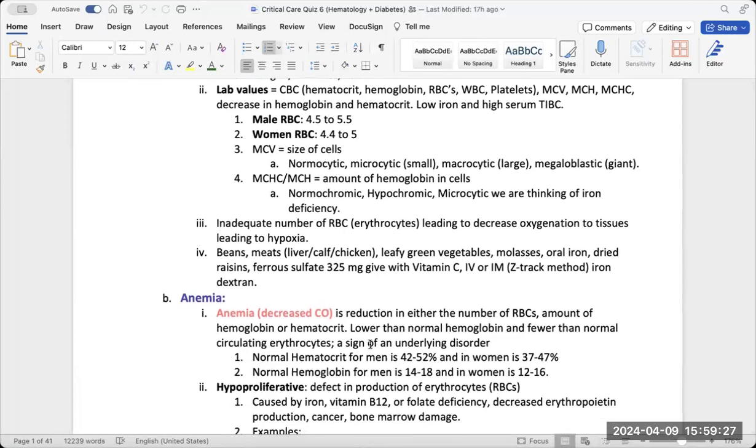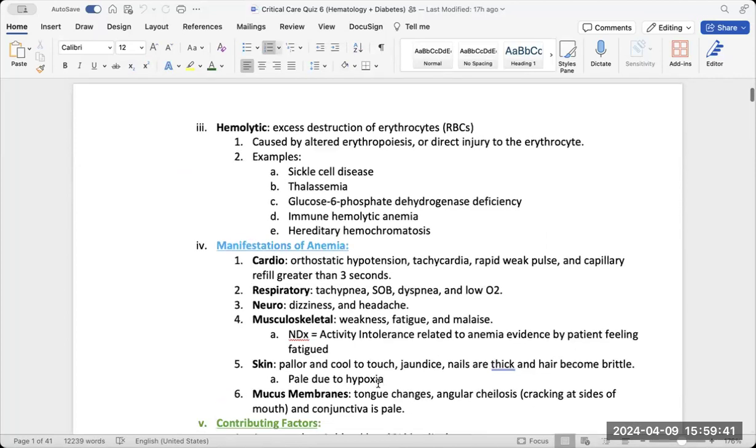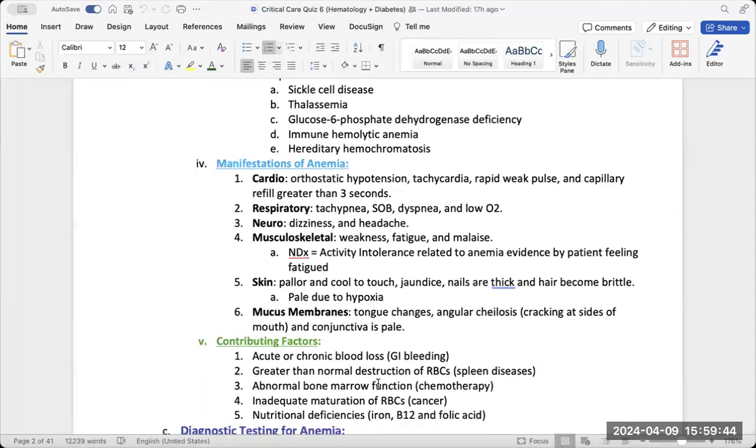And in addition to that, they'll have a lower hemoglobin and hematocrit. And hemoglobin is what carries our oxygen. So that also results in them looking pale, feeling fatigued, and all of the other manifestations that they have. Cardiac-wise, they're going to have a lower blood pressure and a weaker pulse, and a higher heart rate as a compensatory mechanism for the lower blood pressure. Their respiratory rate is going to be increased. They're going to have dyspnea and shortness of breath because they have a low SpO2 as a result of, like I said, not enough circulating RBCs, which means not enough oxygen. They're going to be dizzy neurologically because they just don't have enough oxygen being carried around.